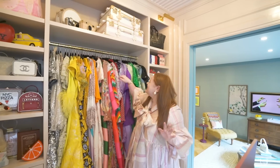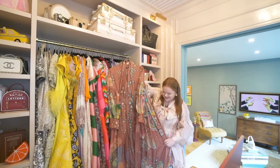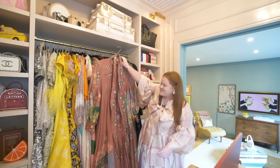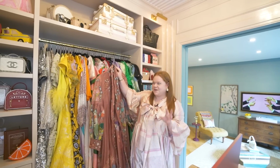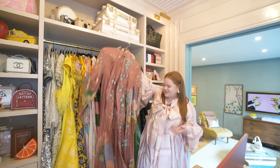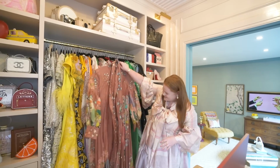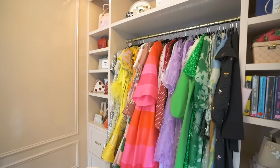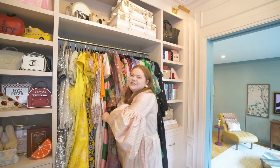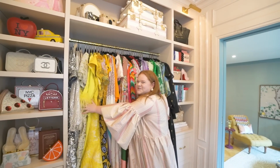So on this rack, I would say this is one of my favorite dresses. And I wore this for my 29th birthday in Paris. I typically go to Fashion Week as a photographer for one of my clients to both Milan and Paris, and it always happens to be over my birthday. So I always try to bring one piece that I can feel extra special in when I am there. And this was for my 29th birthday. It was extra twirly, which we love. And now getting it back into the rack is always the challenging part, but you just gotta stuff them in there. It's like 27 dresses, but we have a few more than 27.